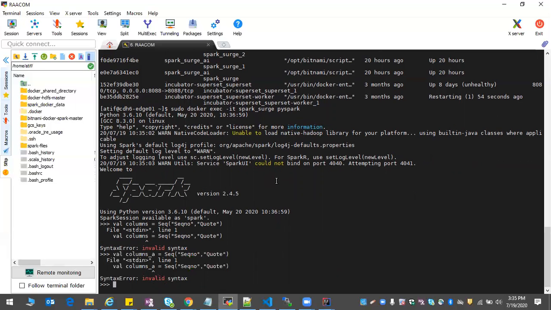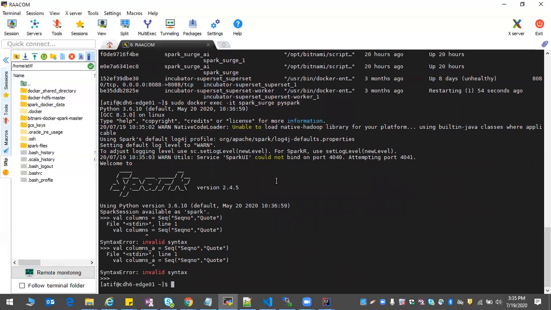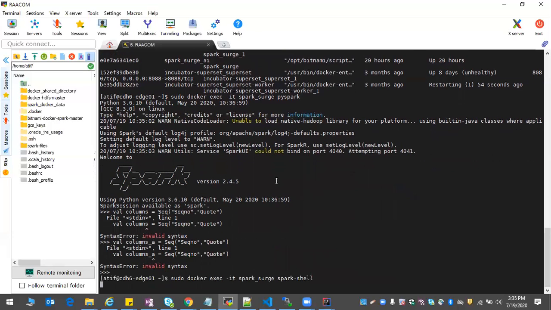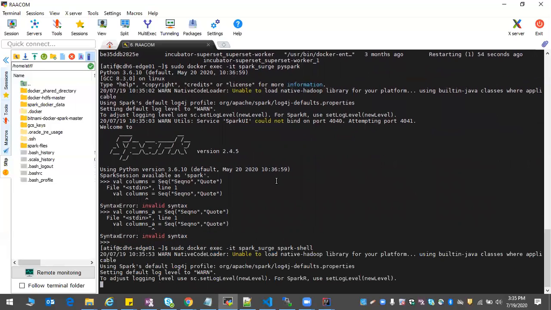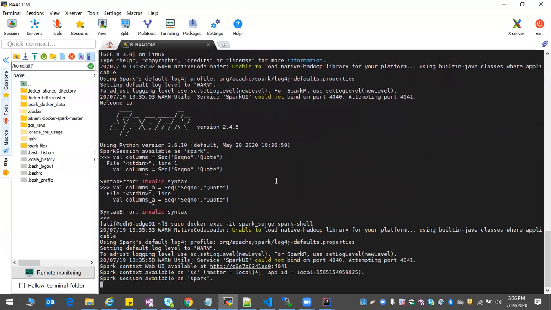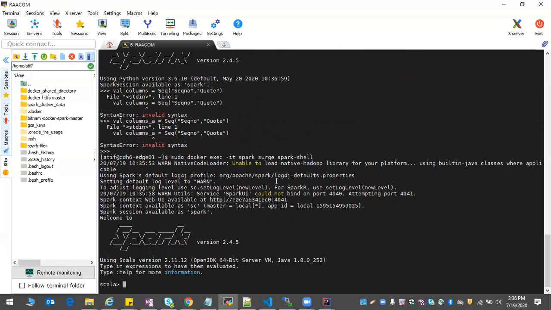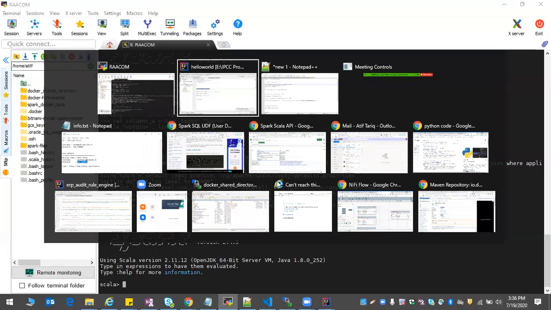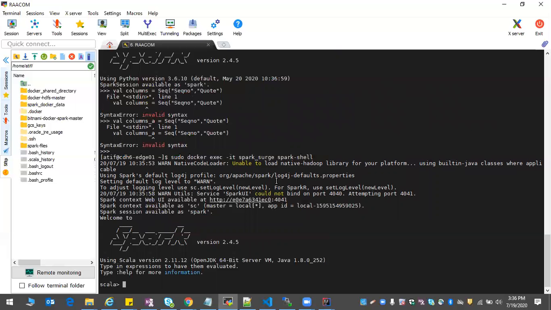Oh, we are in PySpark. Let me change this to Spark Shell. Okay, now I hope everything will go smooth.